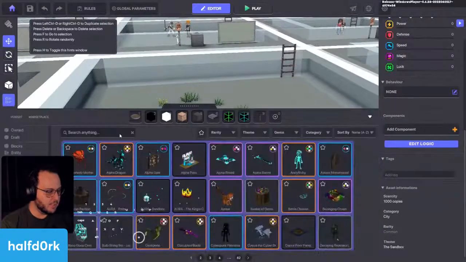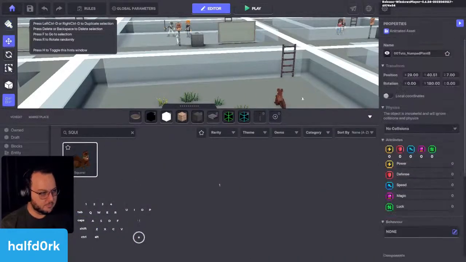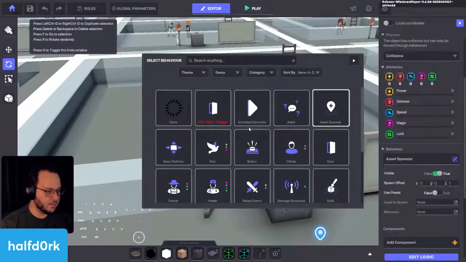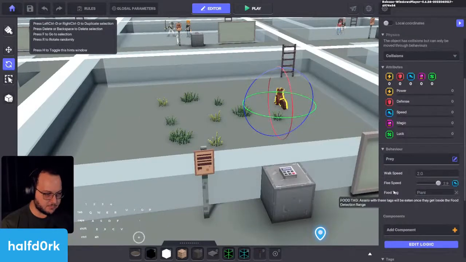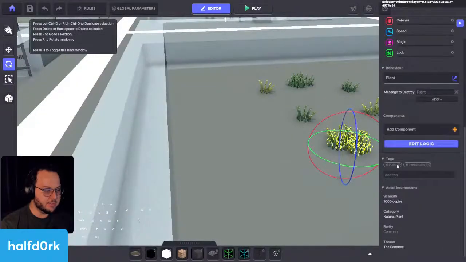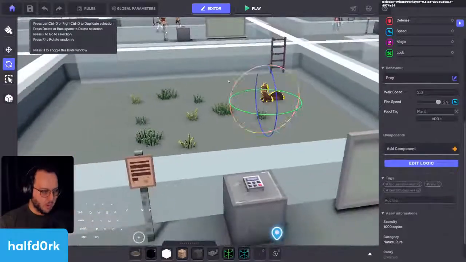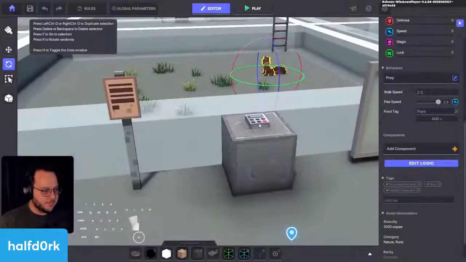Another thing to note is that if we were to put like a squirrel inside of this space, and we give it a prey behavior, he's going to walk around eating plants. So all of these should by default have the plant's behavior. So we can watch the squirrel more or less walk around and eat any of the grass that he chooses.